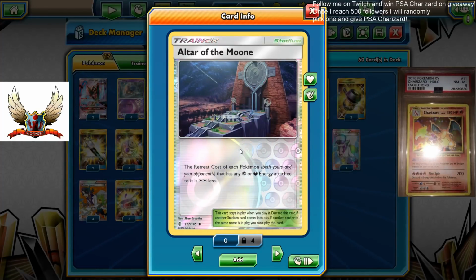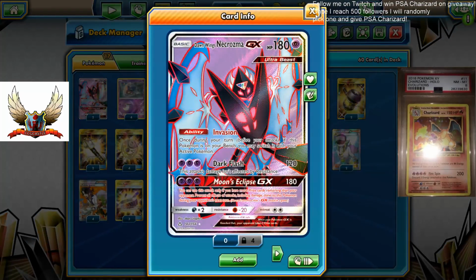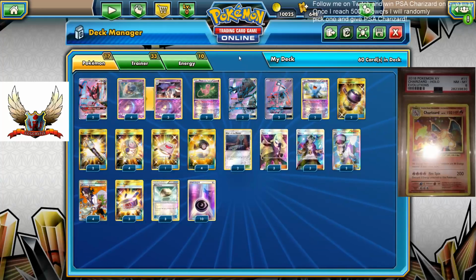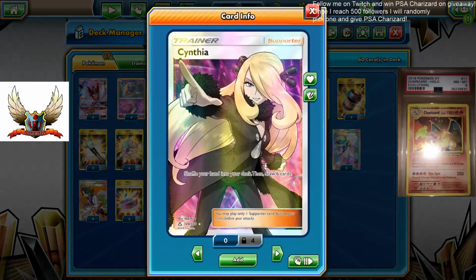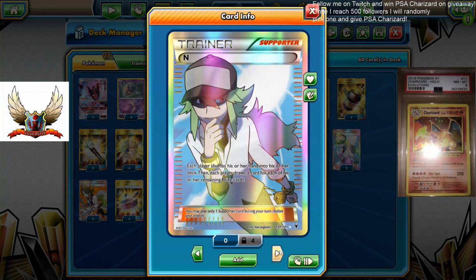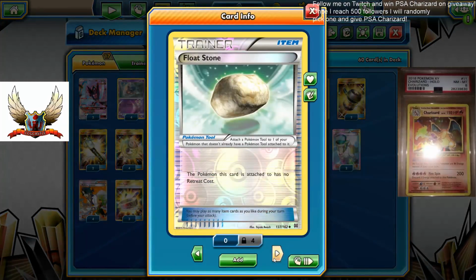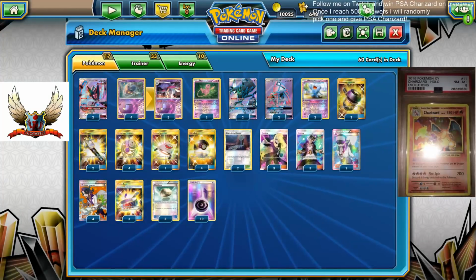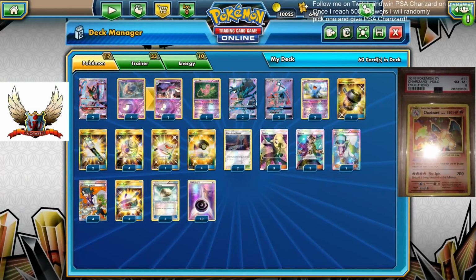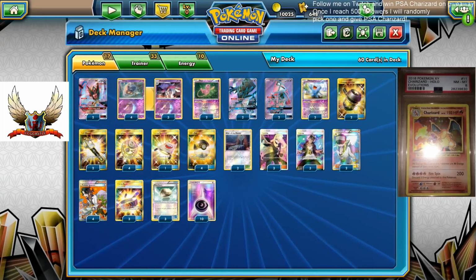Since we're running a heavily Psychic deck, we can also have Altar of the Moon in play, so just in case we don't have Float Stone, we can still retreat Necrozma with just 1 Psychic Energy, which is a very good thing. 3 Cynthias, 3 Guzmas, 2 Ants and 4 Sycamores for supporter choice, and 3 Choice Bands, and the Float Stone with 10 regular Psychic Energy cards. And this is the deck list that I will use today in this video.